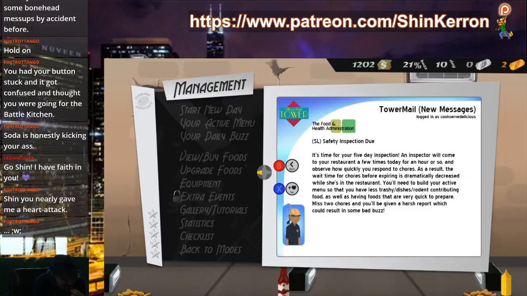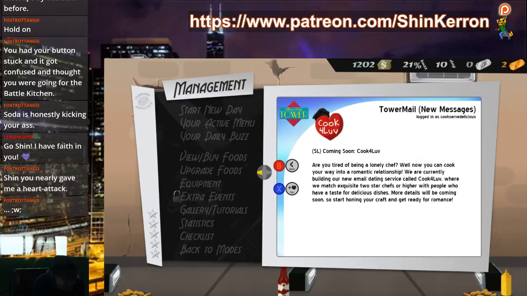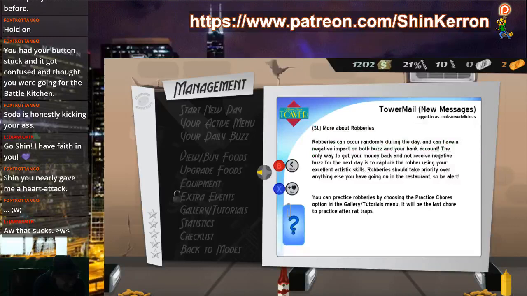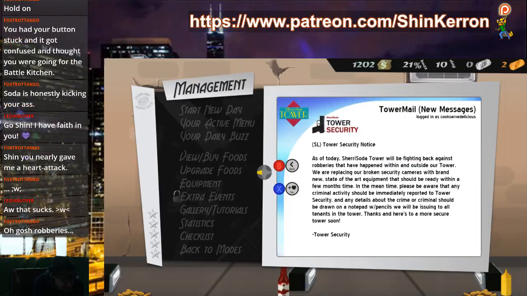Safety inspection due. It's time for your 5-day inspection. Inspector will come, blah, blah, blah. Coming soon. Cook for love. More about robberies. Robberies can occur randomly through the day and have a negative impact on both Buzz and your bank account. The only way to get your money back and not receive negative Buzz the next day is to capture the robber using your excellent artistic skills. Robberies should take priority over anything else you have going on in the restaurant, so be alert. You can practice robberies by choosing practice chores option. As of today, Sherry Soda Tower will be fighting back against robberies that have happened within and outside of the tower.